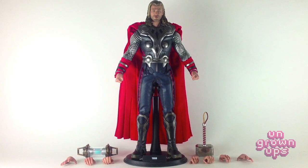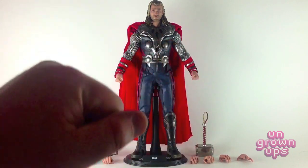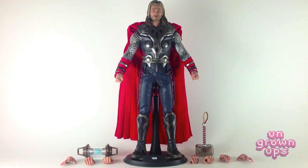Here's everything you get in the package. Of course, you see Mjolnir, who has been revamped and redesigned to mimic his new Avengers look. You'll see the Tesseract case right over here. It actually tells you in the instructions, do not attempt to open the Tesseract case from either end, because both ends are fixed.